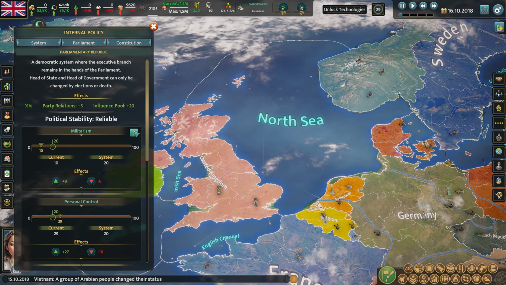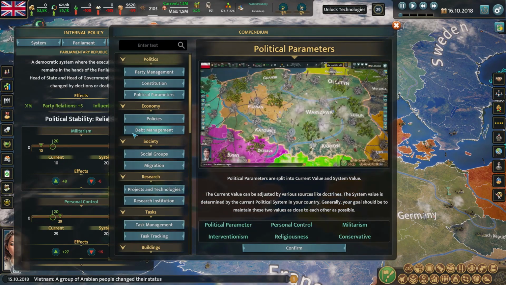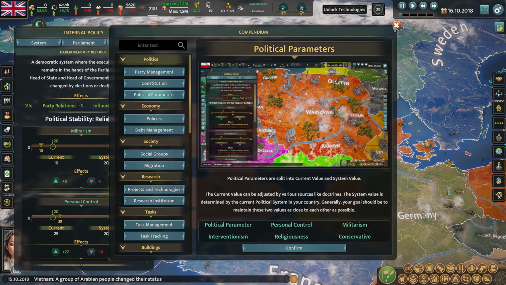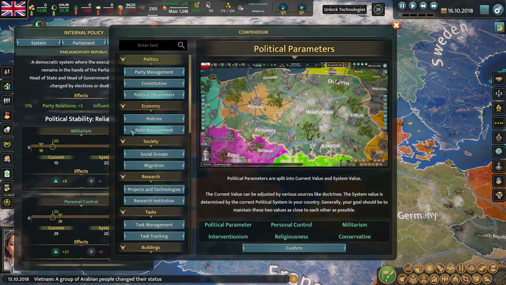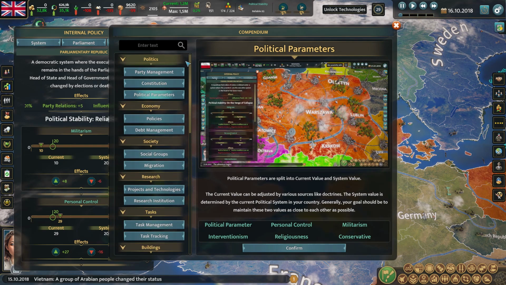Finally, one of the most important things, and having this being a tutorial, you also have the integrated tutorial in the form of compendium. If you click one of these lovely question marks, you will get the full compendium with a search engine.